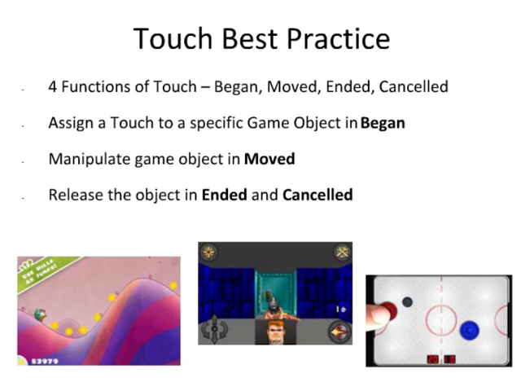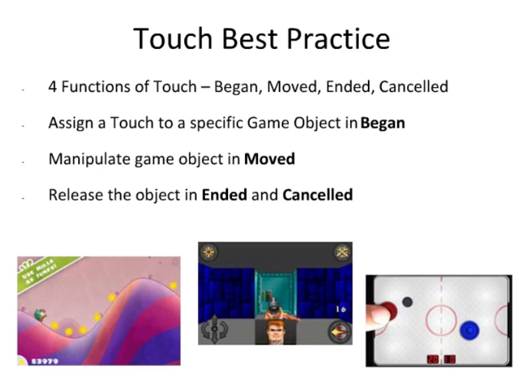Tiny Wings, which is an awesome game, has probably the simplest controls ever. As soon as you touch the screen, you're basically diving the bird. So basically the screen is a giant button. So not very complicated. And once you release that touch, then the button is released and the bird will fly up. Getting a little bit more complicated, let's look at something like Wolfenstein, which has controls on the screen. You have a joystick there at the bottom left, and you have a fire button on the bottom right. Well, the way you want to do it is in the begin handler, as soon as you touch the screen, you want to see if you should be manipulating a game object.